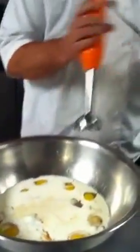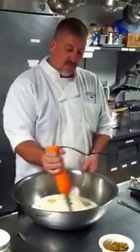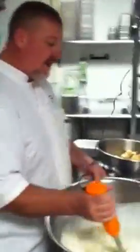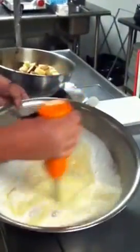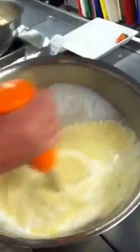It'd be helpful if you had a little stick blender like I have here. If not, you can surely use a whisk. Get it all mixed up, nice and whisked up here. Get it all incorporated. The sugar will try to stick to the bottom, but we want to make sure it's all up and loose.